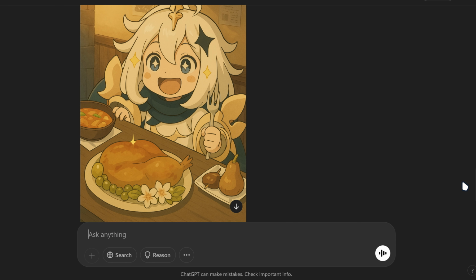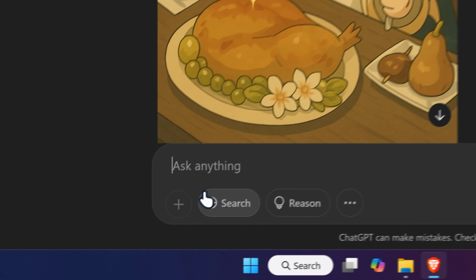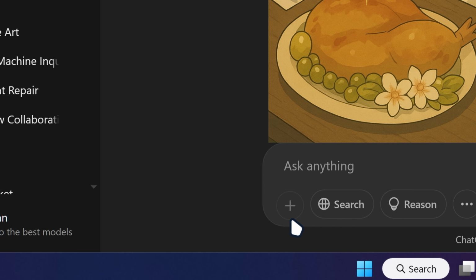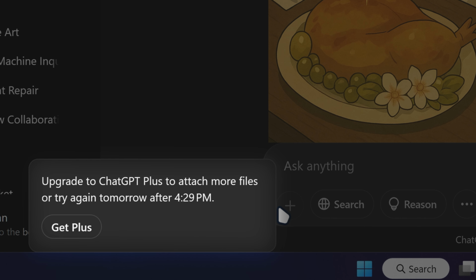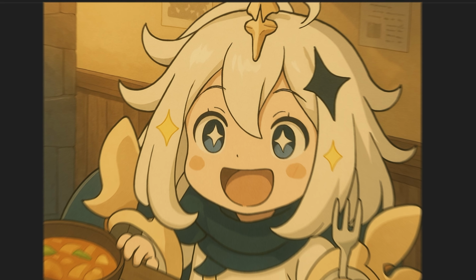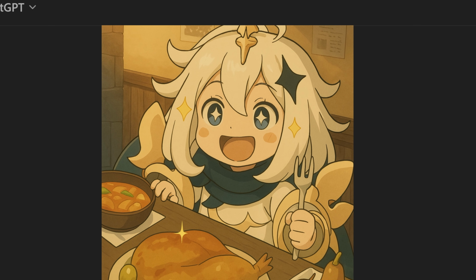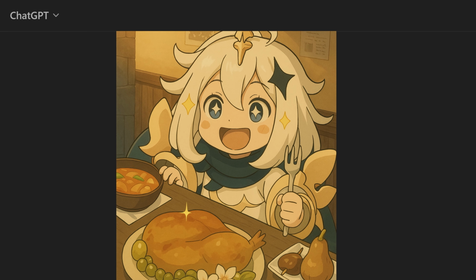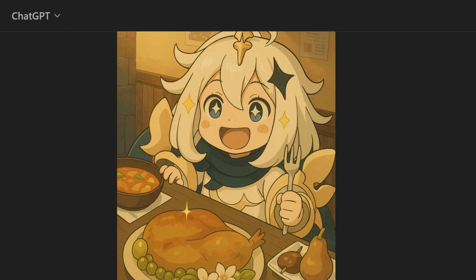You may have noticed that when you're using the free version of ChatGPT, the plus icon over here may not be working. If I click here, it may say that it's not able to attach anymore, or to try again later. It gives you a time and all that. You probably have to wait until then to do another image. What I would suggest is to have another ChatGPT account if you want to make more images, and then you can just cycle through each one of the accounts.